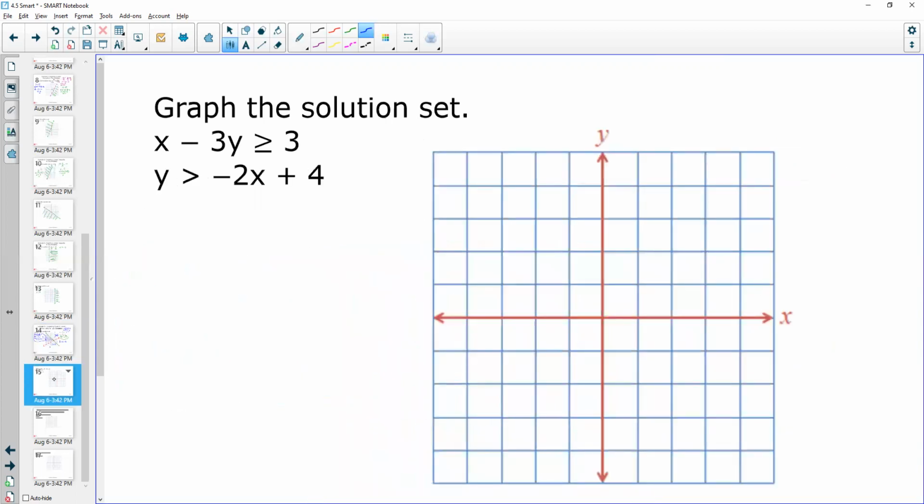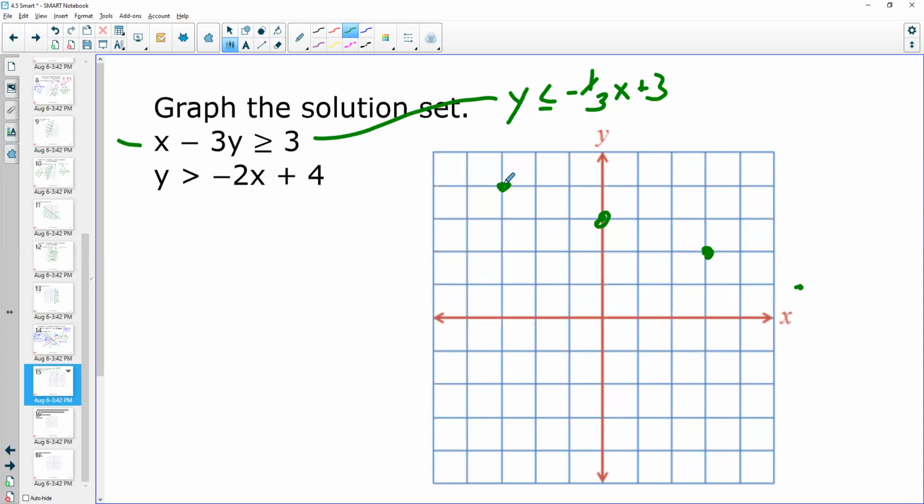All right, you try this one. So graph both lines, see what happens. So I'm going to graph the first one in green. So this in y equals mx plus b form is y less than or equal to negative 1/3 x plus 3. So I'm going to go up to 3, down 1 over 3, down 1 over 3, up 1 over 3. Okay, there's my line.